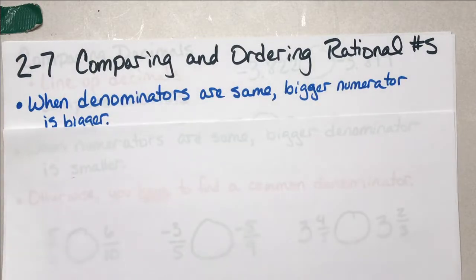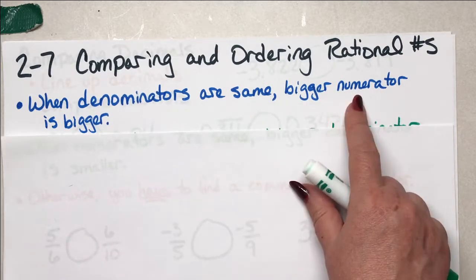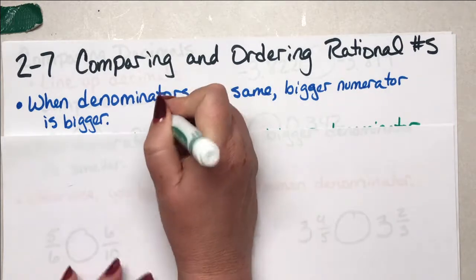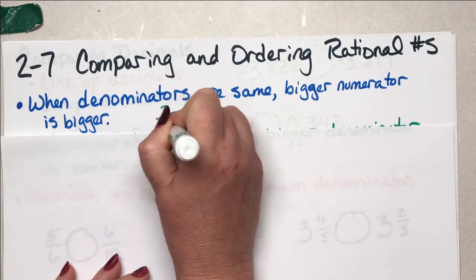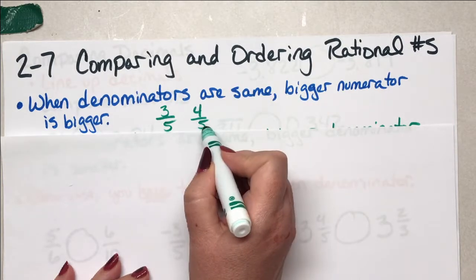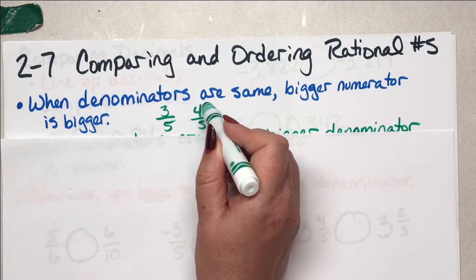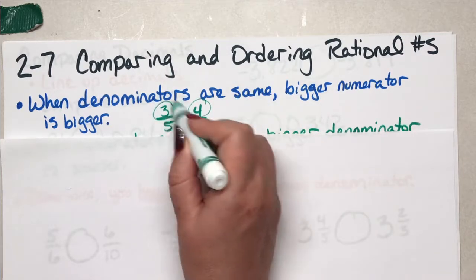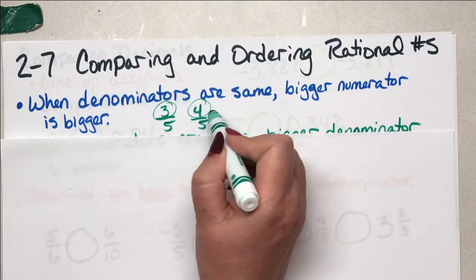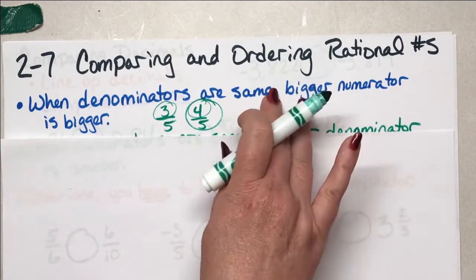So the thing to remember when we're comparing numbers and their fractions is when the denominators are the same, the bigger numerator is bigger. For example, 3/5 and 4/5. If we're talking about fifths, if we're talking about something that are the same size on the bottom, then if you have 4, you have more than if you have 3. The numerators are bigger and the denominators are same, then this one is bigger.